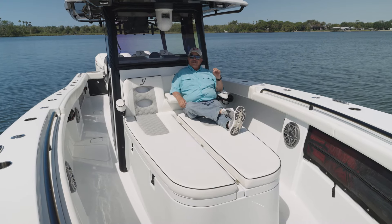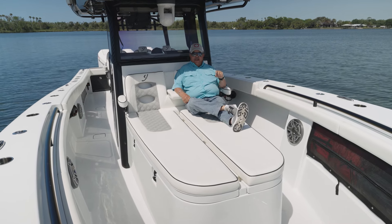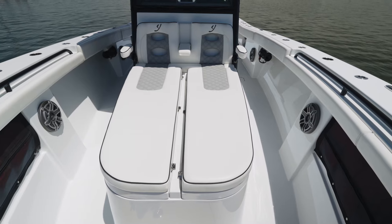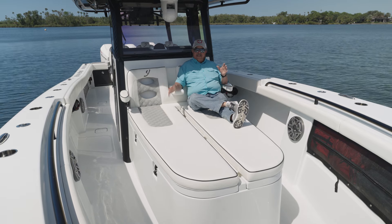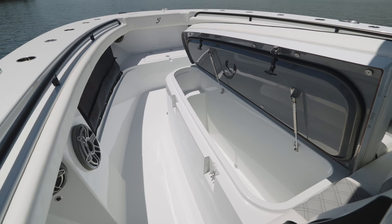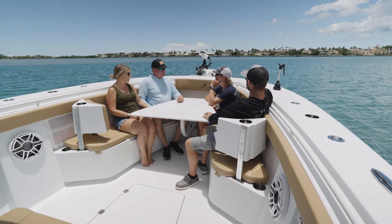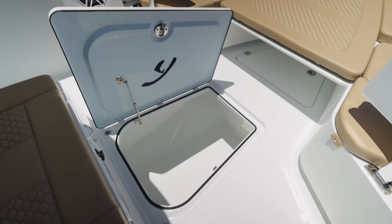I can proudly say that I have never in 60 years of fishing fallen asleep with a line in the water — not me. But I'm glad I don't have this bow lounge on my current boat, because that would test that theory severely. If there's a better place to take a nap and lounge in the sun, I don't know where it is. Beneath here is any size fish box you want, any size storage you want. When you're working with a custom boat builder, it's built the way you want it. You can even have it reconfigured with a fish box that holds over 600 quarts in the deck.